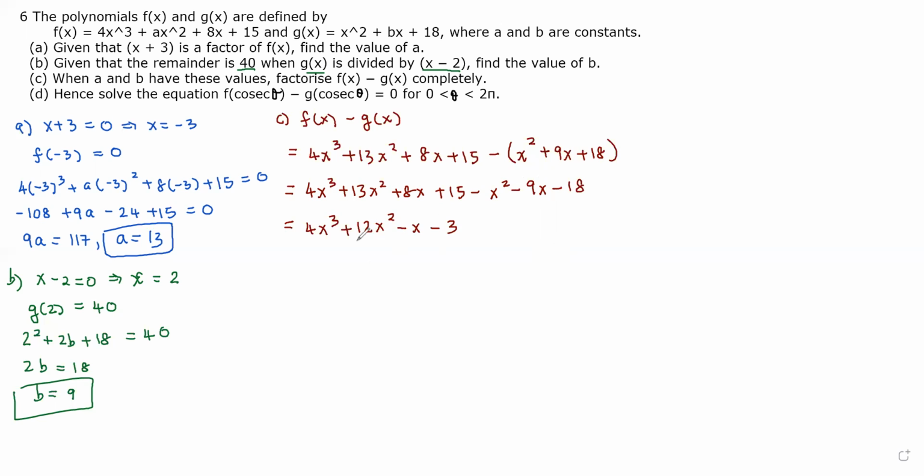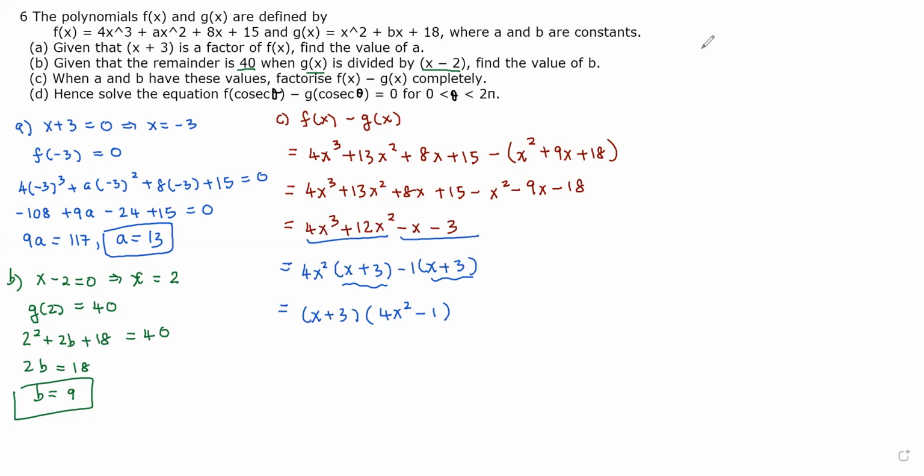One easy way to factor is, since there are 4 terms, we see whether we can group or not. Let's look at these two. From the first 2 terms, common factor is 4x squared. So we have x plus 3. For the last 2 terms, we can factor out a -1 and we have x plus 3. Now look at these 2 terms. We have x plus 3 as a common factor. We can factor x plus 3 and we have 4x squared minus 1.